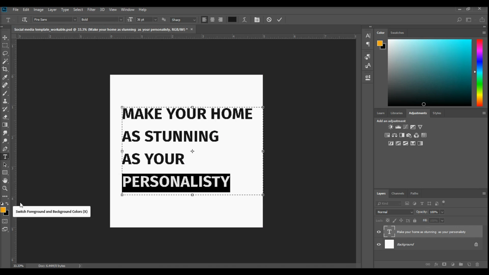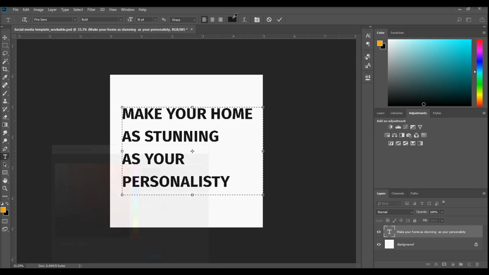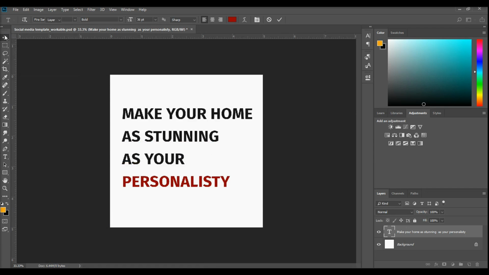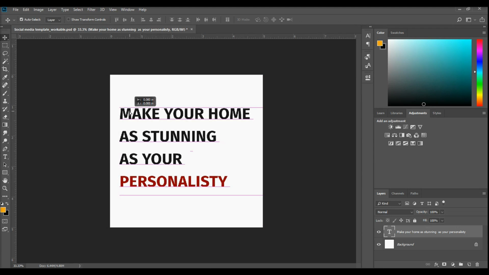And then down here in the bottom left corner is another place you can change color, but we're just going to do it from the top again. So we're going to click on this black, and we're going to change this to like a darker red color. There we go. So by doing this, we can mess with and fiddle with the different aspects of the copy, so we can draw attention and emphasis to specific portions of the image.